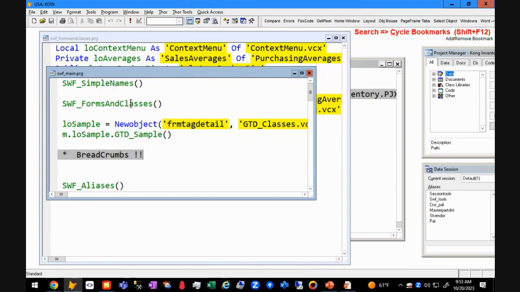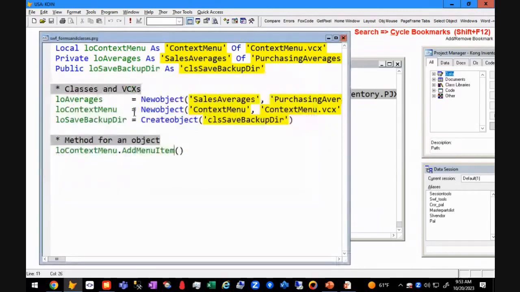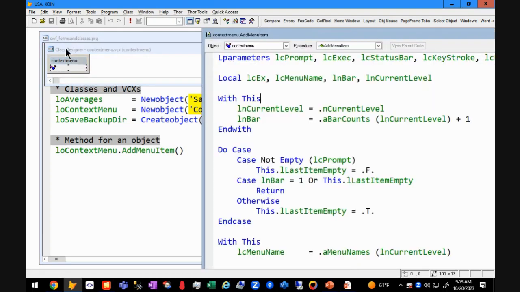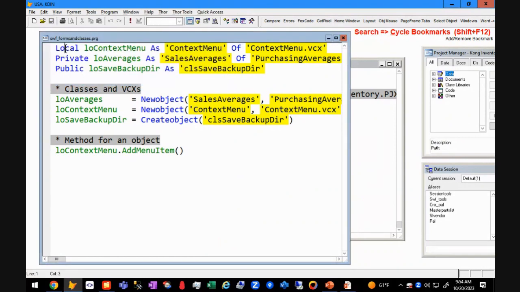So let's go back to, well, let's see here. I'm going to go back to where I was. And we have some various objects that we can create. And there are multiple different ways that you can get to the definitions of these objects. You can click on the word local here, for instance, and use the hotkey, and it will go directly to that object. And that works the same whether it's local or private or public. They're all the same structure, just different keywords.